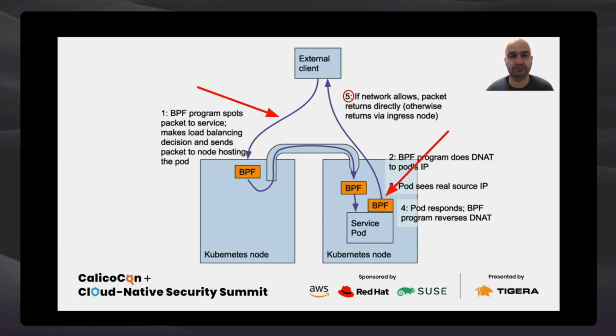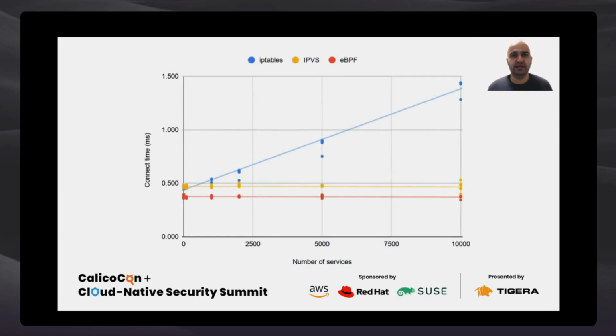On top of that, it is worth mentioning that kube-proxy's implementation uses a list of rules that grows with the number of services that you create in your cluster. And that's why its latency gets worse as the number of services increases. IPVS mode and our implementation of eBPF use an efficient map lookup instead, resulting in a flat performance curve as the number of services increases. By the way, as you can see on the chart, Calico eBPF data plane is slightly faster than IPVS.